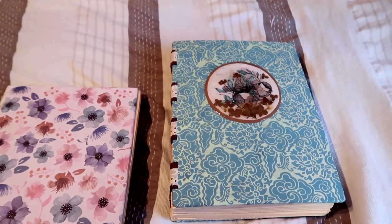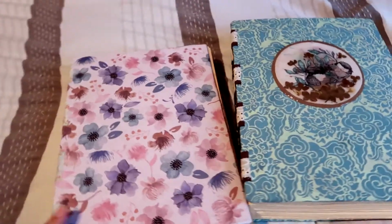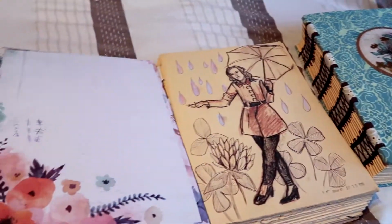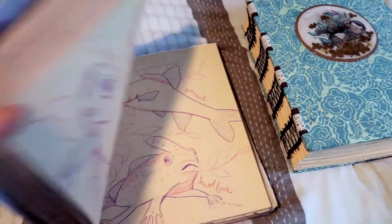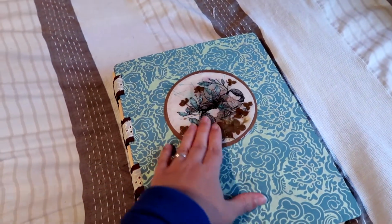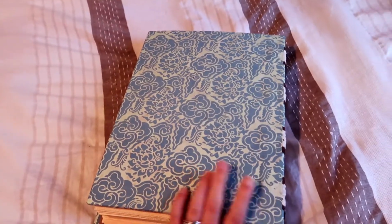So I guess this is pretty much it compared to the other one. But yeah, I think it looks fun. I mean, because mine I just kind of threw together whatever I had on hand, and it worked really well. Yeah, so like same thing. I made a little thingy on the front. And this is the spine. Looks really fun. Back is the same.